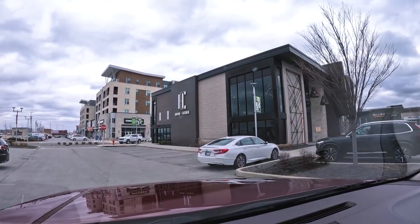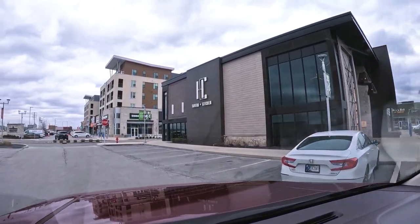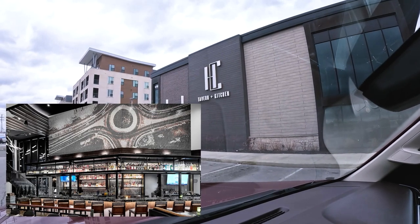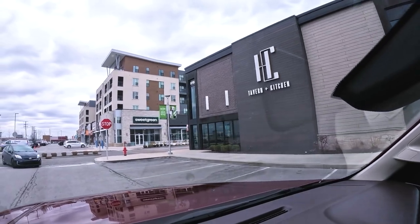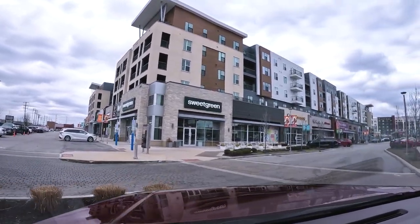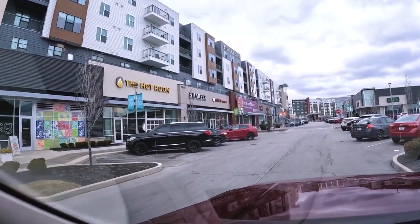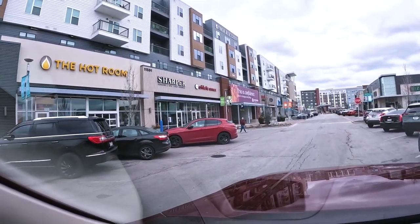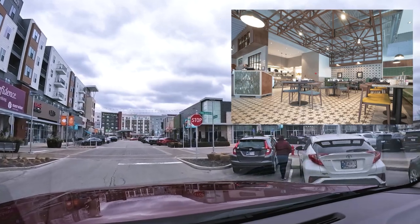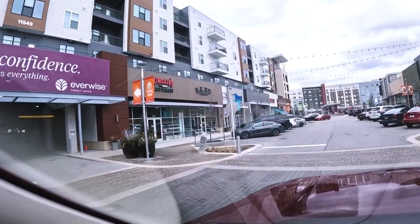We're coming into the Yard, a recent development from the last five years with lots of restaurants and shops. This is the Hamilton County Tavern and Kitchen — it's a Hughes Culinary property, and they are fabulous. Making a little right here on the cobblestone street, you've got some upscale apartments up above and different types of shops like Hot Sauna and Athletic Annex. Over here you have Rise, which is an excellent breakfast place, and Kincaid's Meat Market, which goes back many decades.